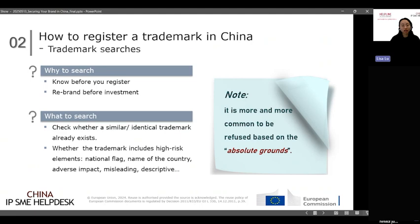I would like to share a case I dealt with before. It's a very bizarre case, but it indeed happened. I used to deal with this trademark case. They sold pet food. So instead of coming out with a normal trademark name in China, they came out with "Naked" pet food as their trademark name. And naked, in this case, means purely natural food, with no chemical additions. But in the eyes of the CNIPA, they think naked means nudity, that it has an adverse impact. They didn't read it in the full context. Instead, they just took this word and interpreted it as what the dictionary told them about what these words mean.